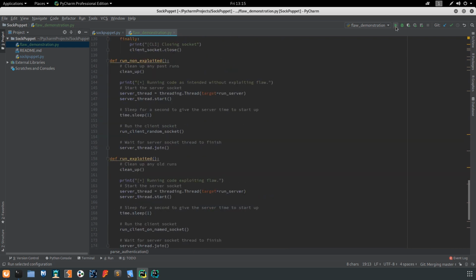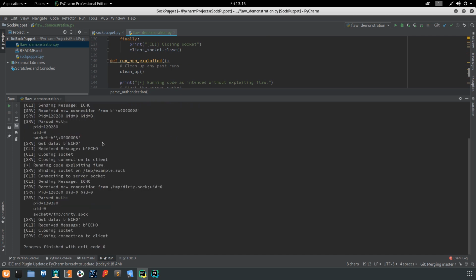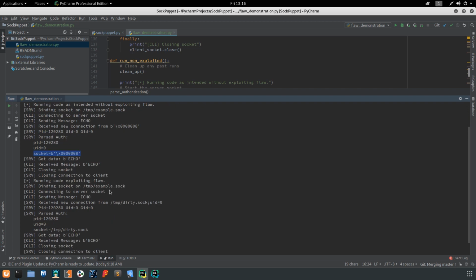And so like I could run it in here and show you, since I'm running as root, nothing's going to actually change. But basically we run, it's able to get the process ID, our user ID, our remote socket name, which is just probably a file descriptor maybe based on this value.